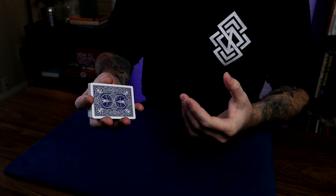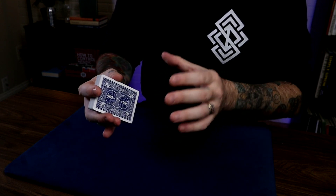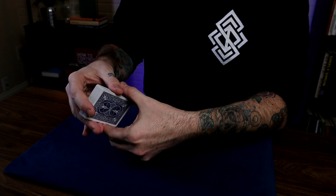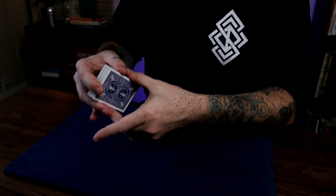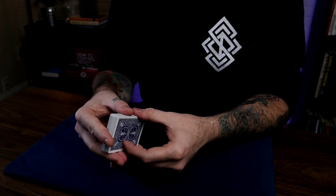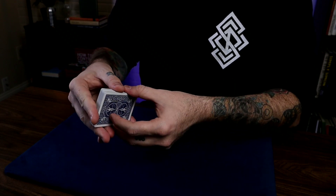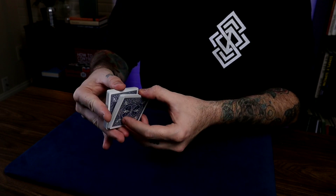Now you want to come over with the other hand — it's okay to move your pinky. This hand comes over and mirrors the action, going over top so both thumbs are touching. Fingers on this side touch these fingers, and the thumb touches this thumb. Now split the pack like this. Don't worry for now how many cards are in both packets — just get this grip down, split the packet, opening like a book with both thumbs. That is the start of a Ferro Shuffle — you're halfway there.